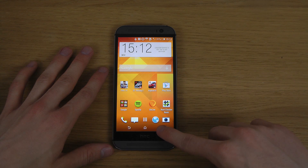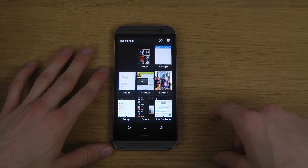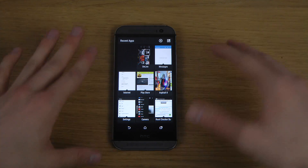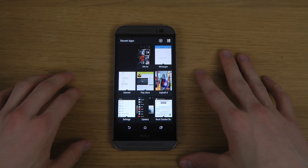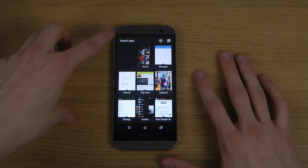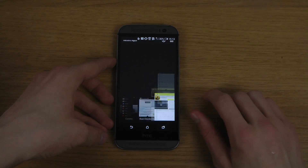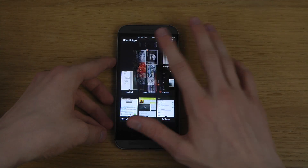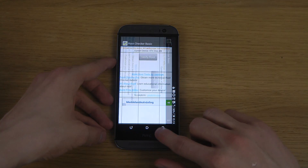So basically when you've used a couple of apps, you just tap on this little button down here on the right side and you can see all the recent apps. I'm pretty sure they are open right now, even though it's a little bit confusing when they only say 'recent apps'. You can see I can open up the Play Store, and if I want to multitask again I can just open up settings. You can see that they do seem to be already loaded, though sometimes you have to reload some things.